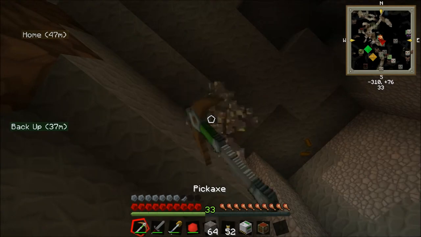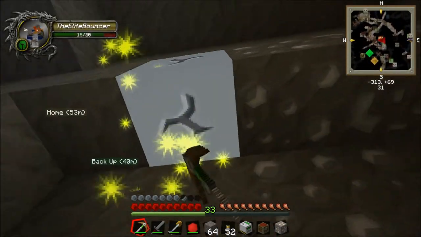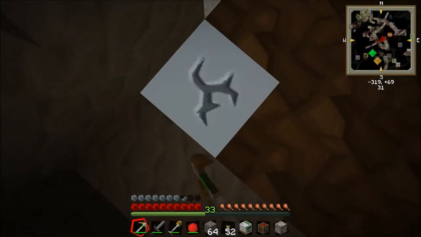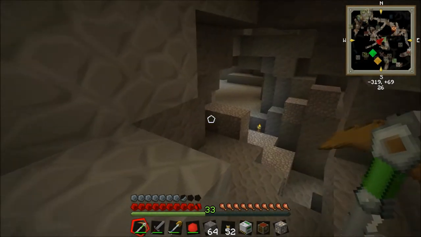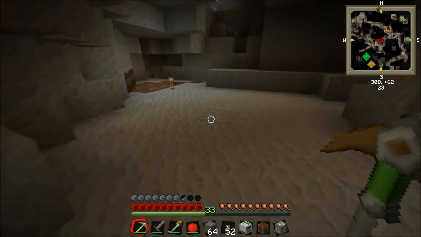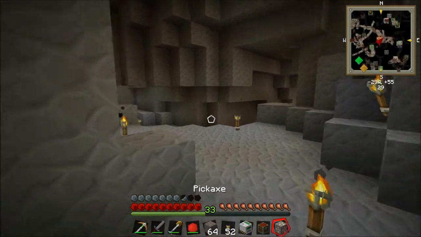Now, oh crap. No, hey, actually, you know what? There might be some down here, Tommy. Tommy, you've been following me. I'm just mining up some stuff. Oh, this looks like the way. Okay, here we go. This is some... Oh, we need a bucket of water. Has anyone got a bucket? I found lava, which is good. Oh, I know where water is.